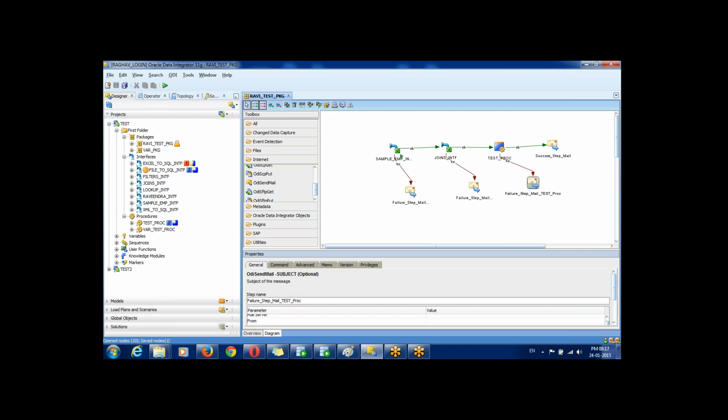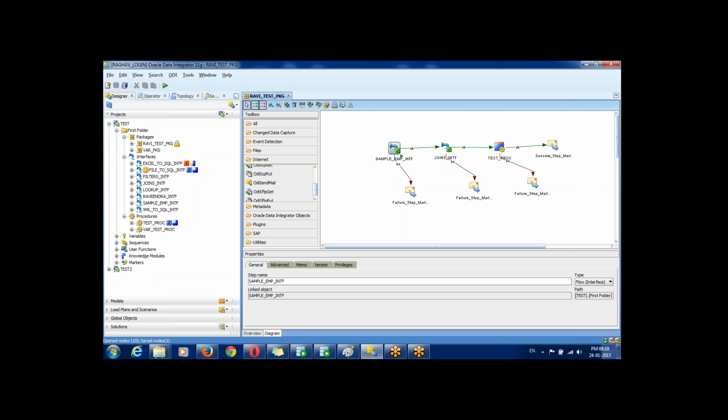Okay. So currently I don't have any mail configuration in my local server, so I can't provide these mail details. Only for the explanation I'm giving this example with the mails. Currently I'm using only direct interface and direct procedure. We're not using any scenarios. So if you are using direct objects, meaning you're not using scenarios, you cannot run parallel execution. You can run only sequential.